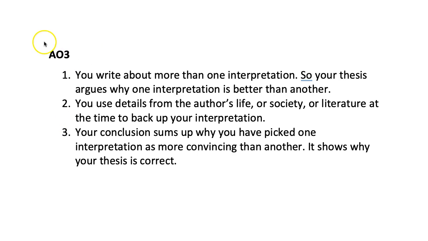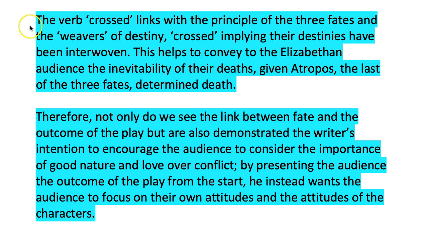Okay, when you look at context, you use details from the author's life or society at his time, the contemporary society, or literature at the time to back up your interpretation. Now this means you need more than one example of context because details is plural. So let's look at Thomas's analysis of the prologue. The verb crossed, he's talking about the star-crossed lovers, links with the principle of the three fates and the weavers of destiny, crossed, implying their destinies have been interwoven.